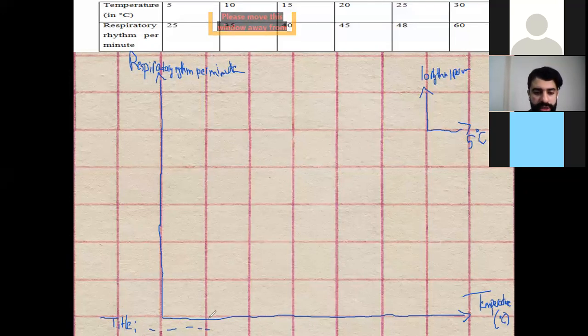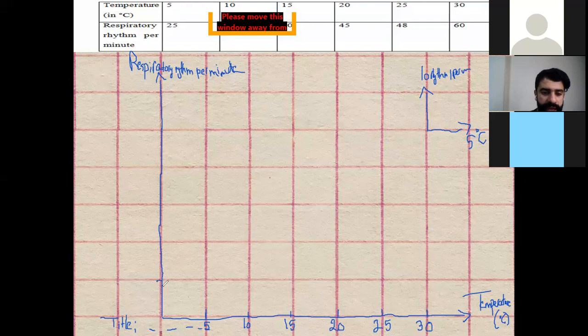Okay, so let's start. Here we have the first one, it's 5. Then here it's 10. Then here it's 15. Then here we have 20. So I'm moving 5 by 5. Here we have 25. And here we have 30, which is the last one. And then we're moving 10 by 10 here.